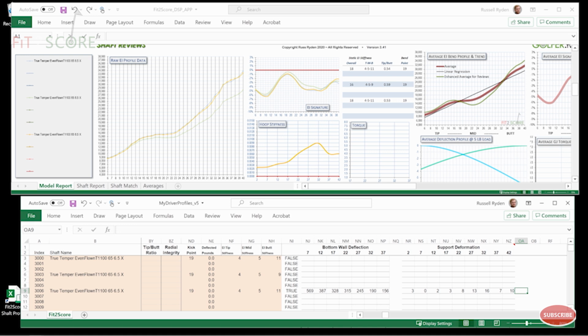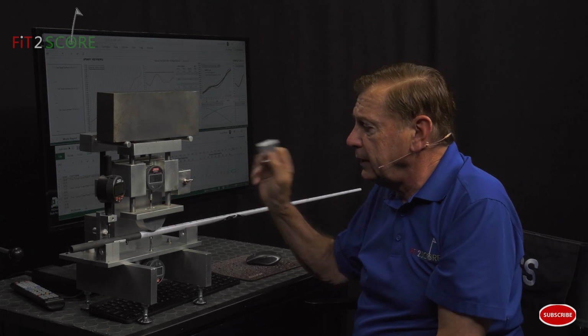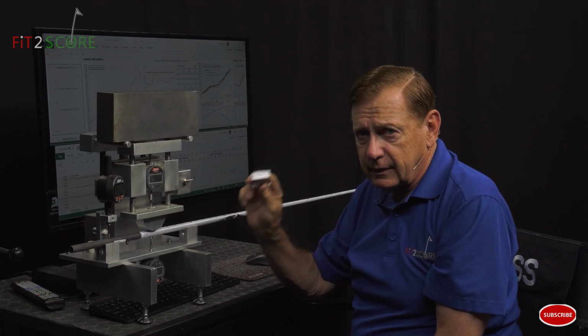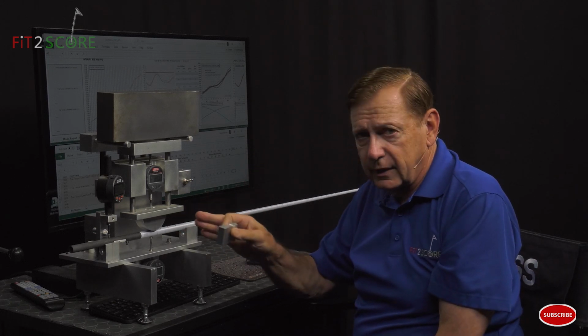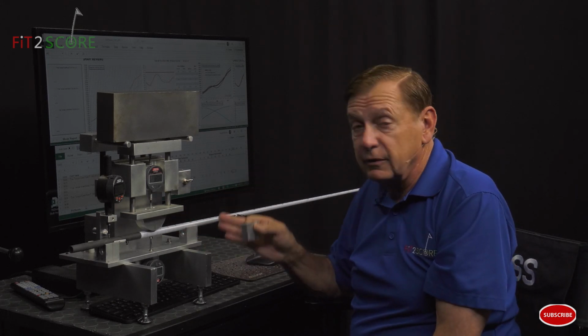Okay, so you can now look at the data and see how very, very close this extra set of measurements came to just simply using the hoop block. So for those of you that have the single gauge machine and are using the hoop block, you can be confident that the EI curves you're looking at are the same curves that you would get from using basically a 4-gauge system.